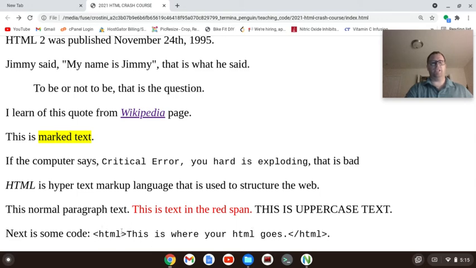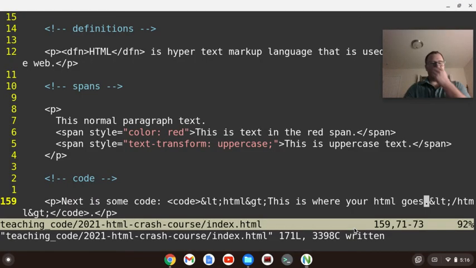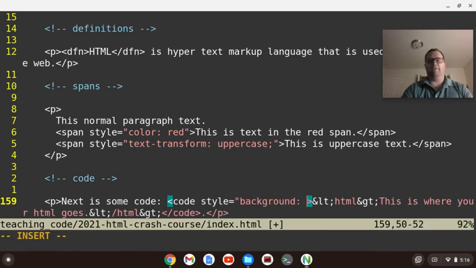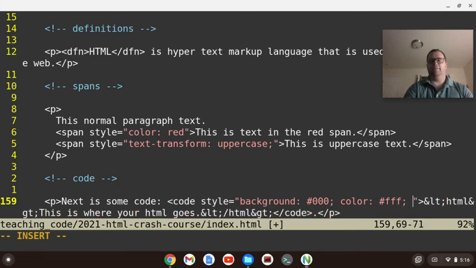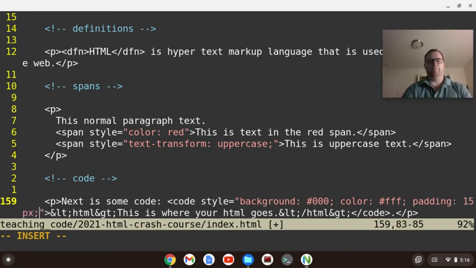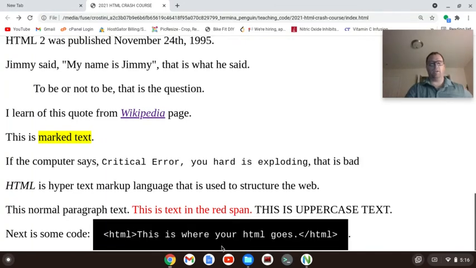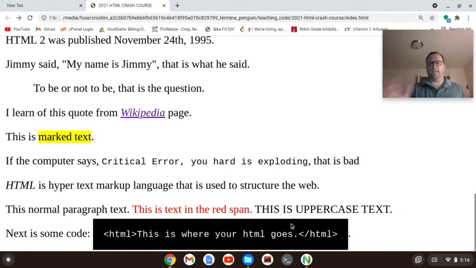And you notice that LT and the GT with the ampersand and the semicolon, that gave me these symbols here. Okay, so one thing you could do is you could do a little styling, like in your style sheet, and say, okay, well, the style is going to be, the background is going to have a color of black. Then the color is going to be white, something like that. And maybe even increase the padding. The padding is going to be 15 pixels. This is all CSS, but just to illustrate how you might make it a little different. So, okay, next is some code. This is where your code goes. Okay, so this is code now. All right. So that's a code tag in HTML.